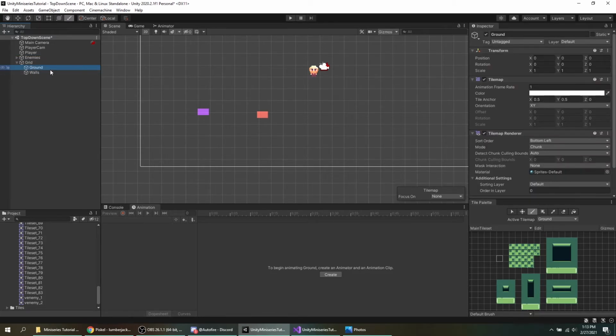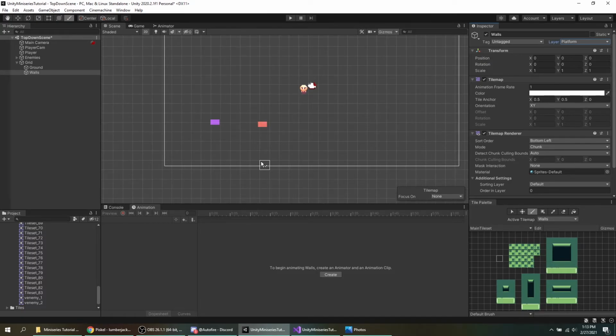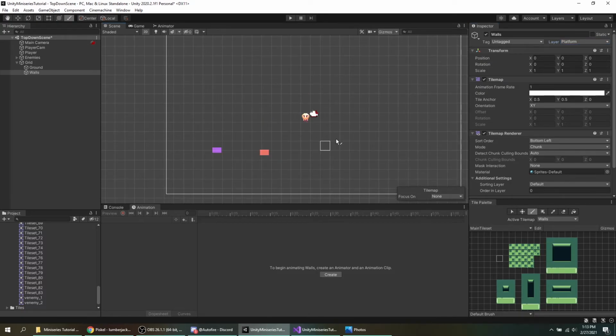What we want to do is make the ground just be an aesthetic, because you walk over the ground, you don't want to collide with them, but the walls, you want to collide with them. So what we want to do is change the layer to platform for that. So when we set walls, that's what we do. So the walls are the green parts, the dark green parts. And this light green part too, because it's the edge of the wall that we don't want to touch.